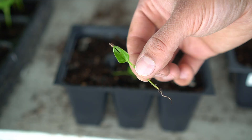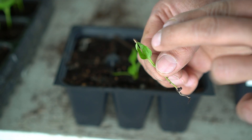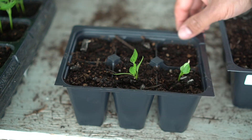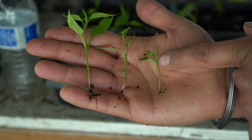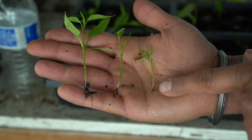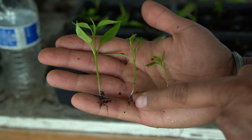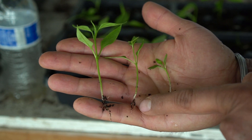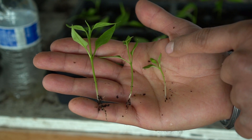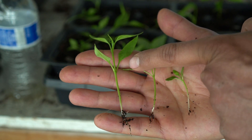This one is just barely opening its first set of leaves — you want to wait until the first set of leaves open, but since I'm at it I'm going to replant this one. This plant has two sets of leaves: the first set and the second set just opening up. This one has a taproot and is starting to develop feeder roots. This one already has two sets of developed leaves and feeder roots being established — these two are at the perfect time to uproot and transplant to start a new plant.